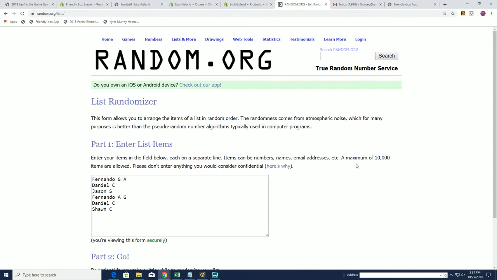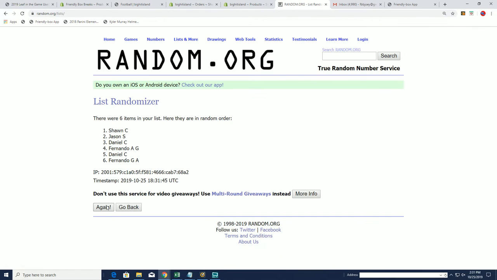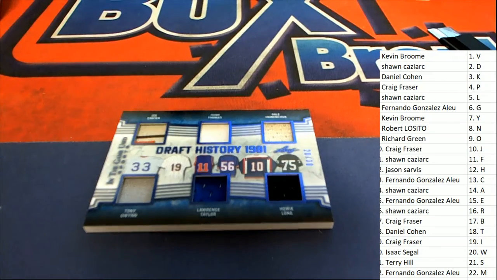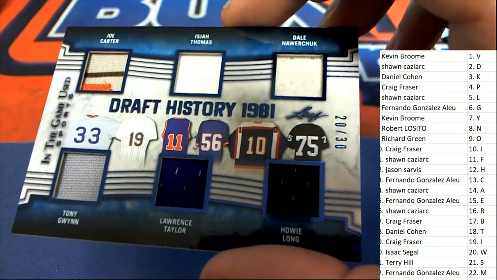Good luck, everybody. Seven times through. Winner is at the top of the list after seven. Lucky number seven, Daniel C. Congratulations. Nice hit in the break. You can see your draft history, 1981 card right here once again. Very nice. Big names.